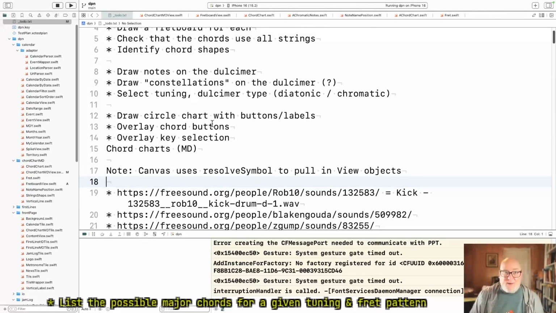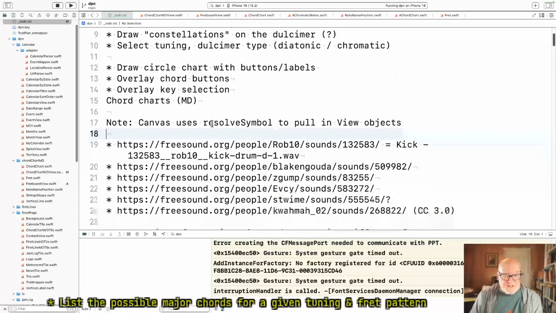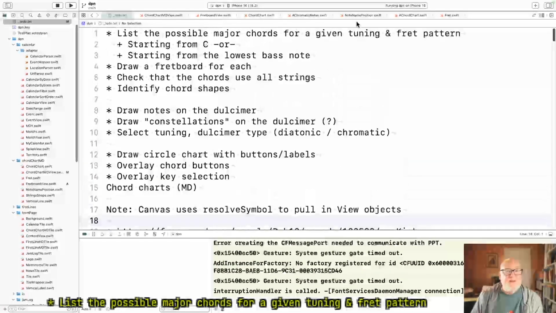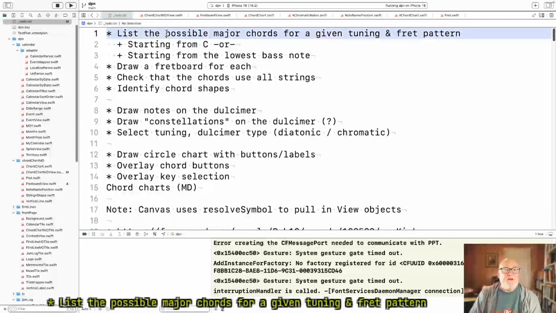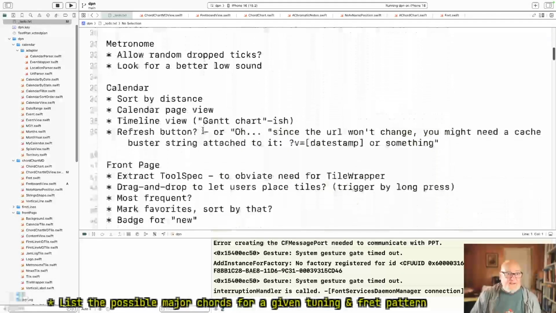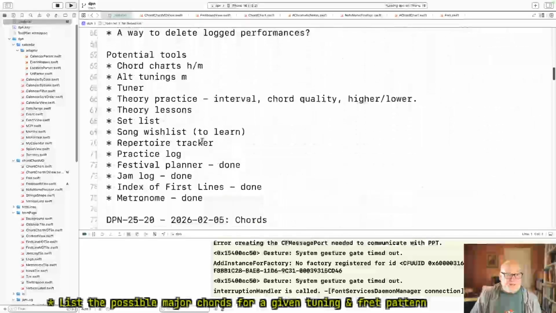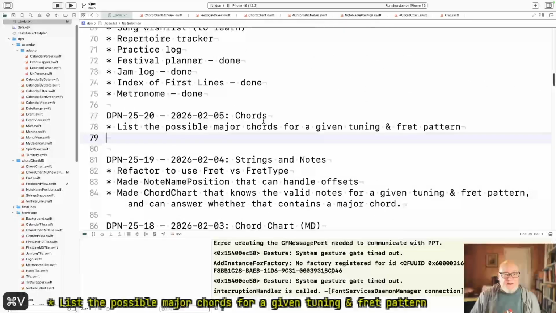I think that's an improvement over the last version of Xcode, unless I was doing something wrong there too. But okay, so we did this, listing the possible chords, major chords, and we did starting from hard-coded D.